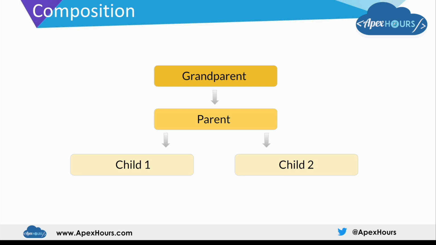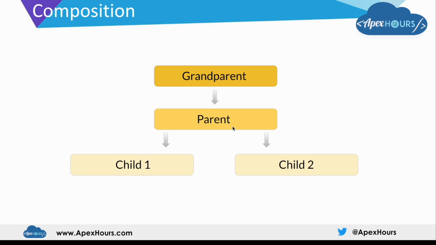So the owner is the component that owns the template. In the previous example, the owner was parent, right? So the owner will control all the composed components that it contains. The owner can set public properties on child components, call methods on composed components, and listen for any event fired by the composed components. So in this hierarchy, the grandparent is the owner of this parent, and this parent is the owner of these two children.